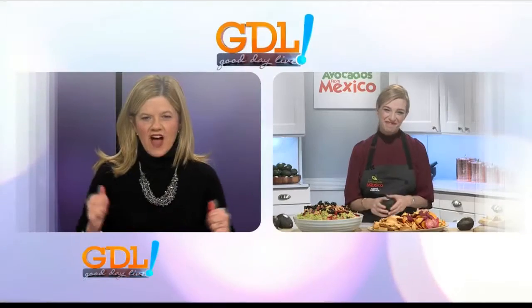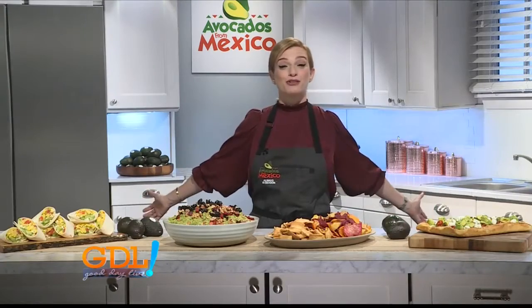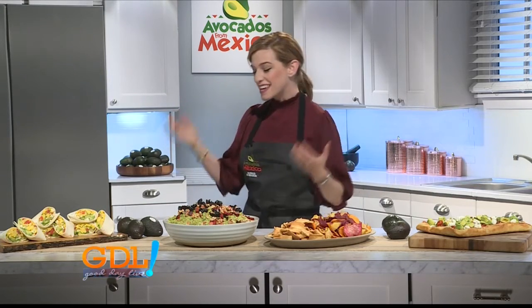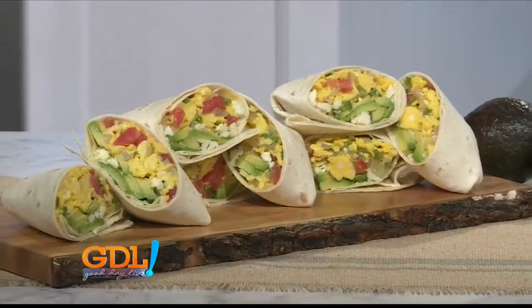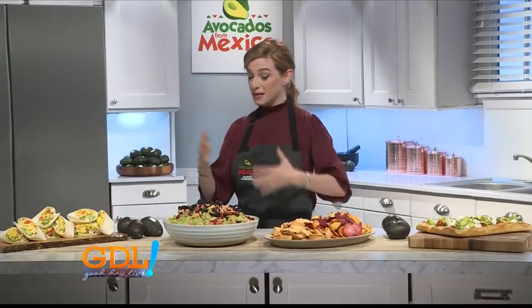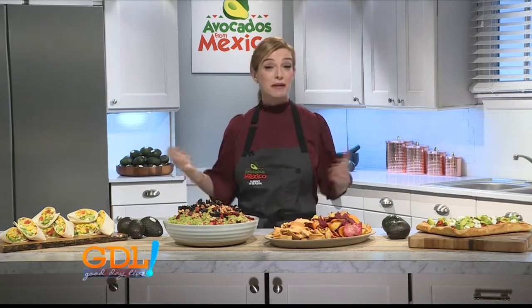I love it. Okay, now I've got to know some of those recipes you have in front of you. What are some of your favorites? Absolutely. These are just some examples to show you how avocados can go from breakfast to dinner, from soup to nuts. Here I have some chubby burritos that I call breakfast burritos a la mexicana. They have scrambled eggs and pico de gallo and ripe avocado slices. You can build it up or skim it down. You could add chorizo, bacon, or cheese, or you can just leave it more basic with the eggs and the veggies. You can have that for breakfast, or pack it to go.